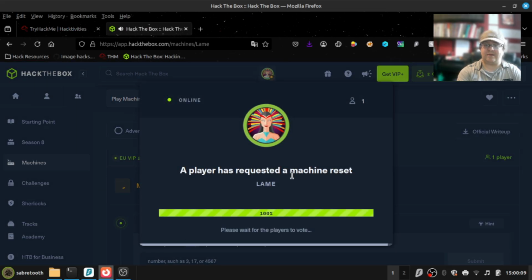Machine is being reset. So the players are voting now, because if somebody is working on this system and you're about to reset their progress, they can vote no. If nobody is on this system, on this particular server, VIP 22 is it, then no one's going to vote no, and the system will be reset. So it's good. You can't really just wipe out somebody else's work if they're on it. The courteous thing to do is, if you revert something and somebody else is working on it, just try a different box and come back to it another time.